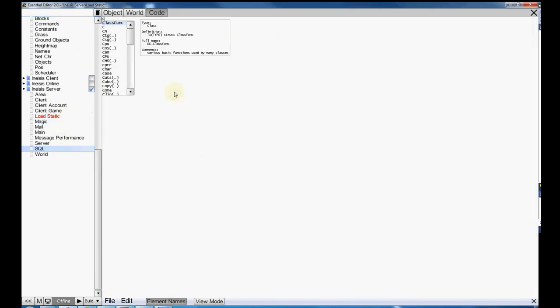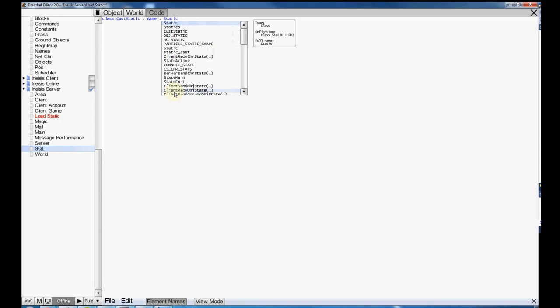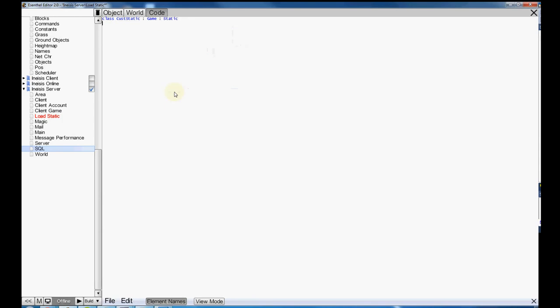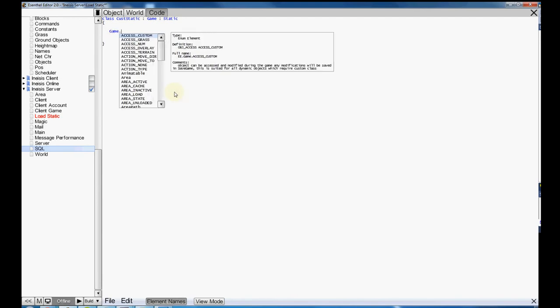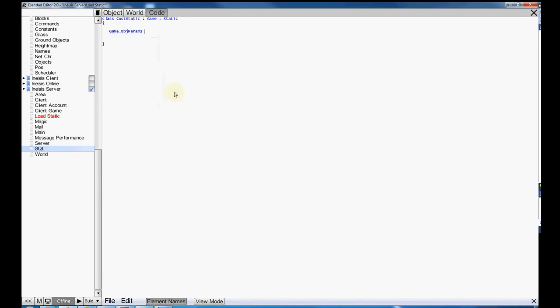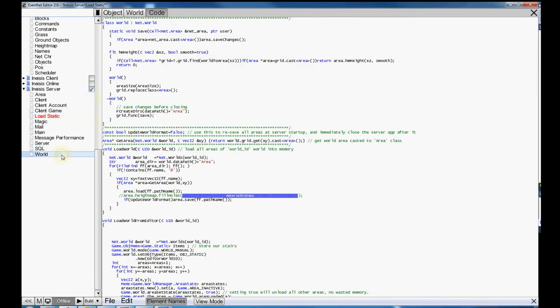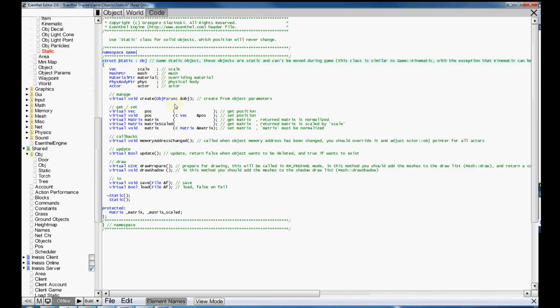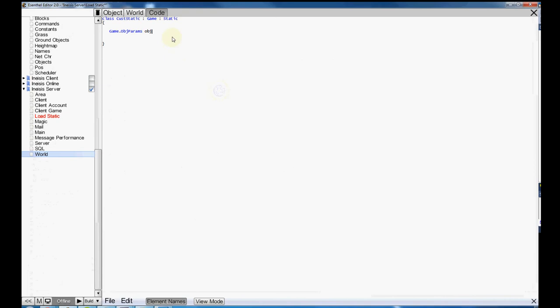So in this class, it's called custStatic. And all we're going to do is take the base of the game.statics class, because that was pretty much everything we needed. It was just missing one small piece of data, and that was the game.object params. If you looked at the game.static we saw earlier, it took in the object params and then consumed them. We actually just want to store that reference. So we're going to store a pointer to the game param object.